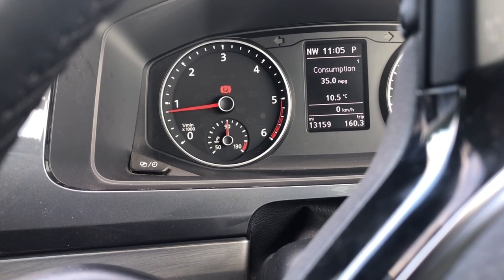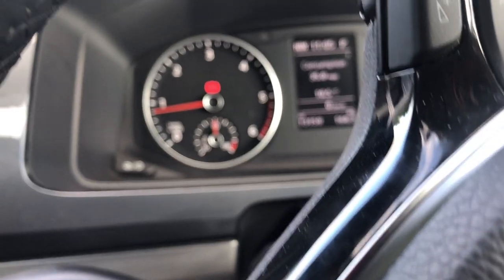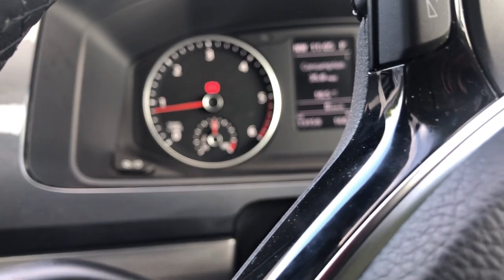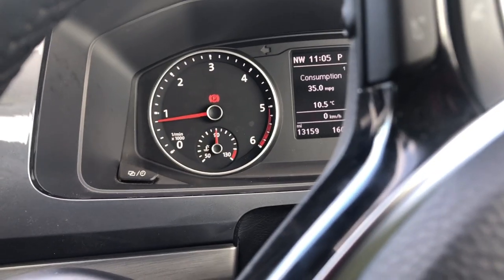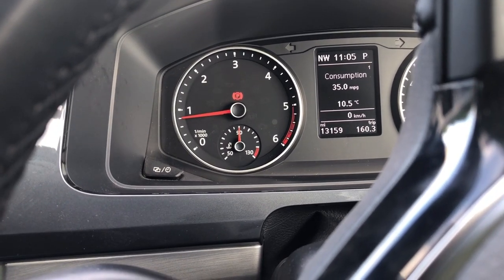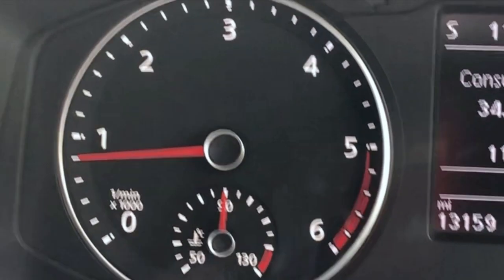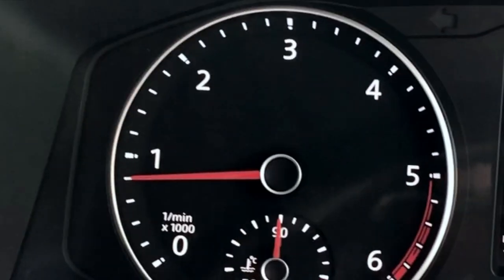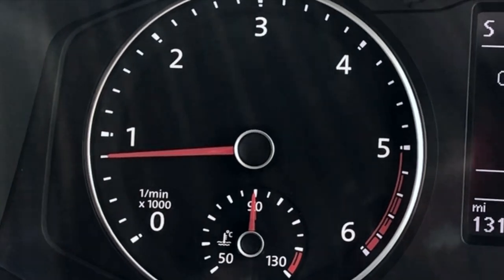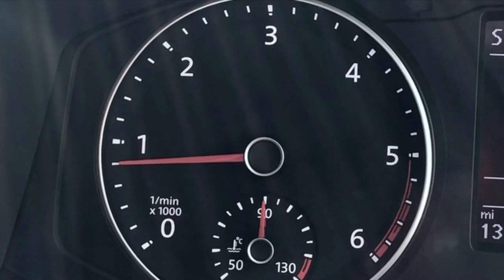The warning light has cleared now. It's always advisable to get the van checked by a qualified workshop, which is what it says in the handbook itself, but for the time being I've got no option but to continue the journey — fingers crossed all will be fine. I've continued the journey, the light has stayed off, so we'll book in and get it checked out just to make sure there's no issue behind it.